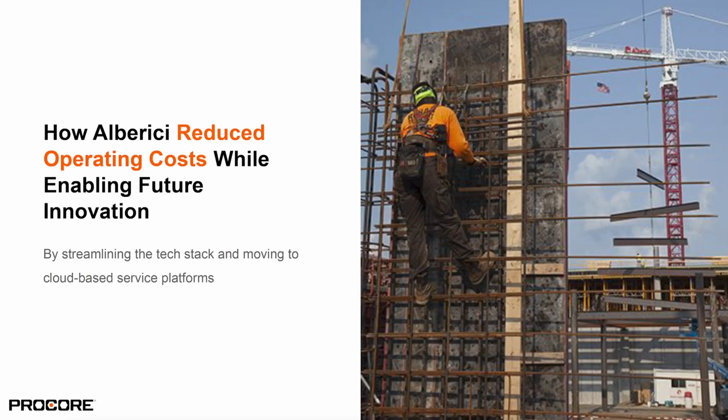So I want to tell this story of the 4-year transformation that Alberici has gone through with our tech stack. It really has been a journey. The lens that I want to tell it through is what we wanted as a foundation for operational excellence. There are many IT benefits you're going to hear about, but the core of why we did this was our operational teams that are building in the field, right? So you'll see both sides of that when we talk through this.